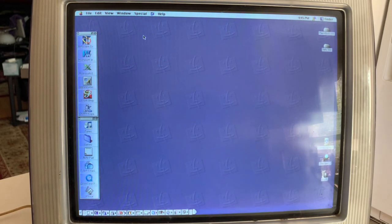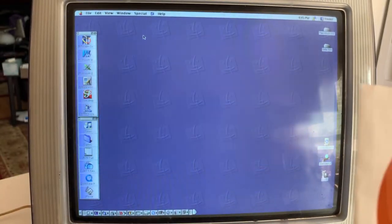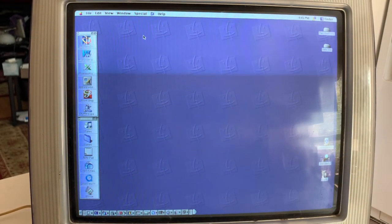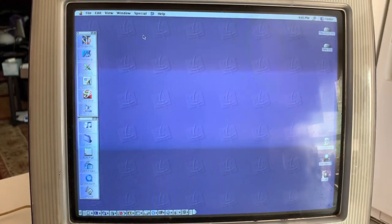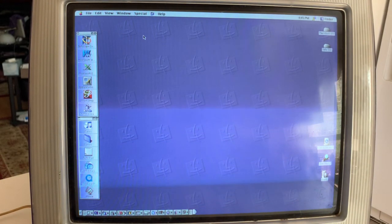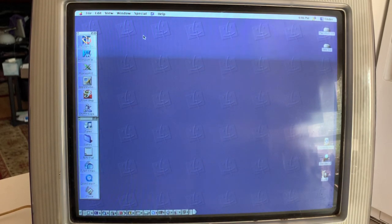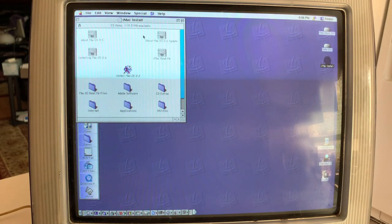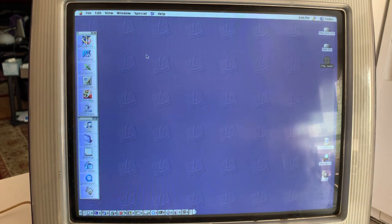Now, there are two. One marked software install, and one marked software restore. Now, I'm imagining, of course, the one marked install is the one that will install OS 8.6. So, let's pop that into the drive. See it mount up. Yep, it's all macOS 8.6, indeed. The other CD, I am sure, will have all of the other software that came bundled on the machine.